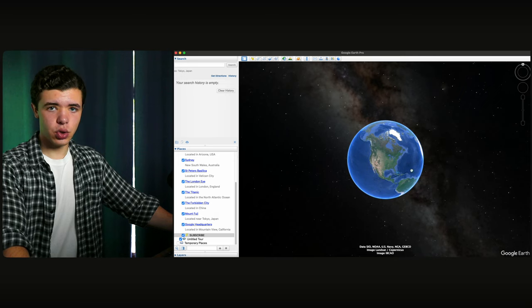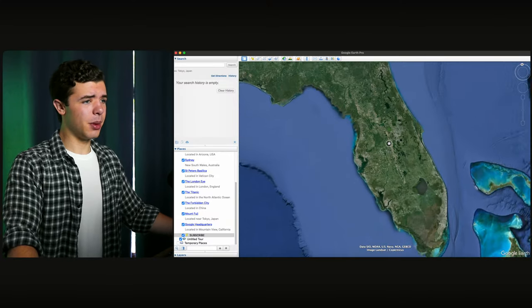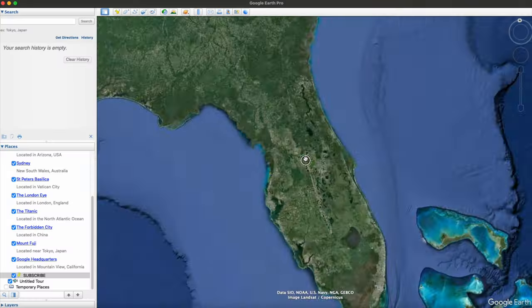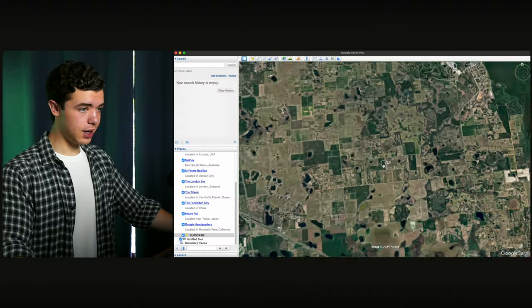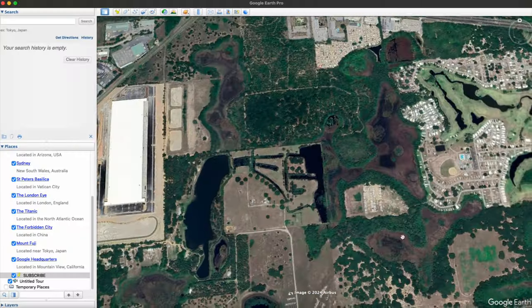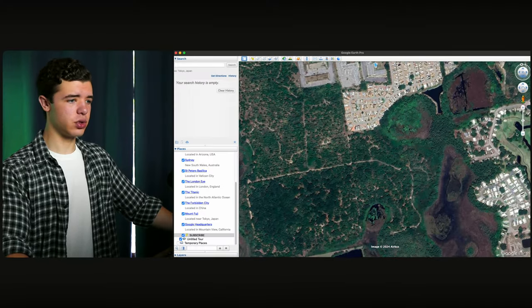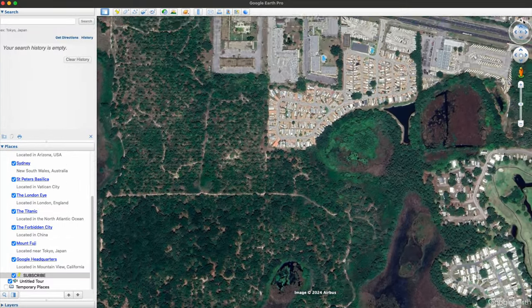Now that we have this starting location that we want, we can zoom all the way into the area that we want it to go to. I live in the state of Florida, but I'm not going to be zooming in exactly into the area I live. All the way down, and you can scroll and use your wheel or whatever, kind of zoomed in a little bit closer, and there's a reason for that. I'm going to show you whenever we start actually putting this together and editing. So I'm going to pick a random spot, and then you can also move over here. You can click this and have it go straight down so it doesn't have that weird angle, but there are some instances that you actually do want it to do that.